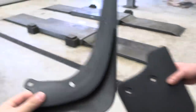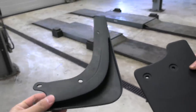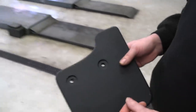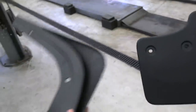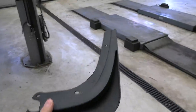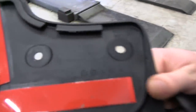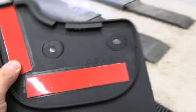Okay, this is one of them. And this is a third party mud guard. So we will compare now this one versus this other one from Tesla. And for the record, I think this was from China, right? Yes, this is from China. So we might use some cheap Chinese product instead of the Tesla original. But Tesla's equipment is also from China.